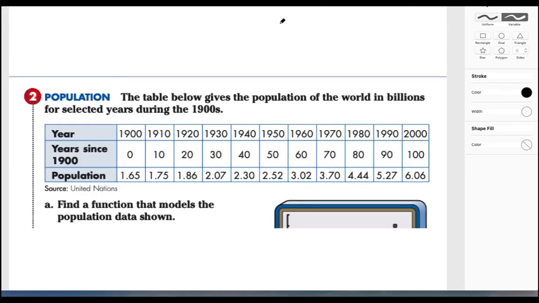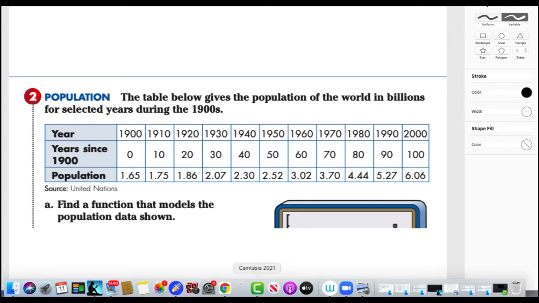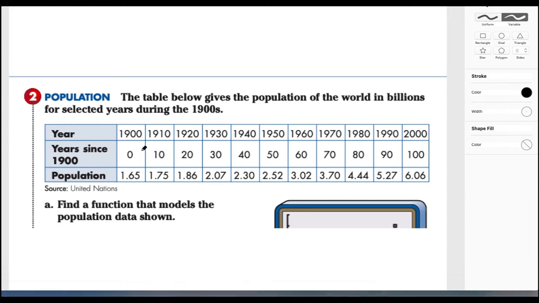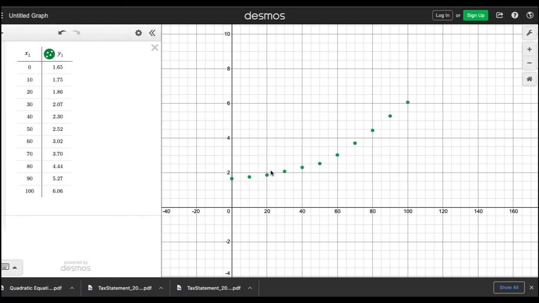So here are the problems that we all love to work on. These are those modeling problems where you're going to graph this information on a table. What I would suggest, if you don't have a graphing calculator, is to go to Desmos, and we're going to put all this information into a table. And I will spare you that by doing it myself and coming back to chat with you. Okay, so here is what we came up with in Desmos, and I changed the view of the screen in order to fit the points, and you might have to do that as well.